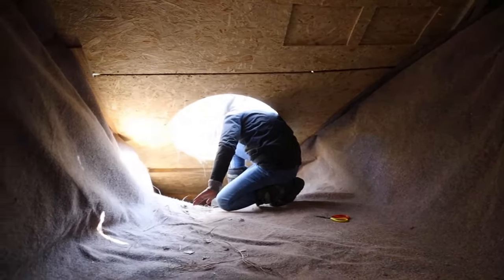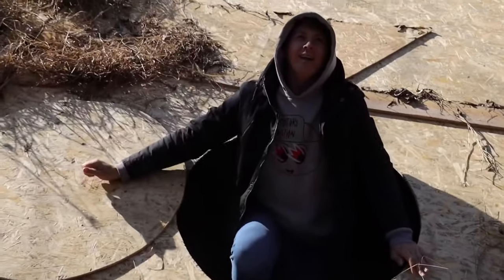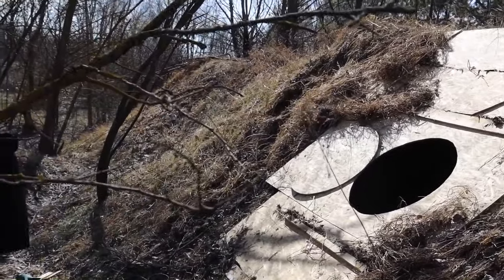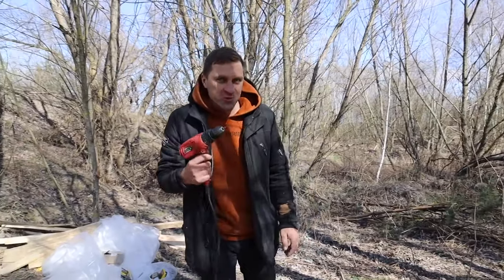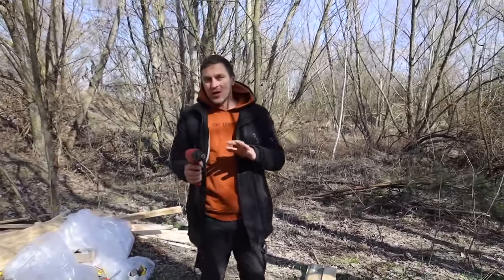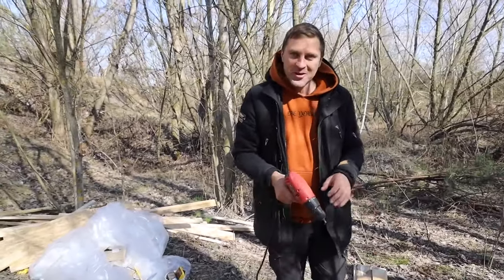I think it would be a good shelter for a night out. Today we'll have unique furniture because it will be an ottoman but not an ordinary one. It will consist of foam cubes. I think nobody has done this yet, not us, not anyone else. So it will be fun.